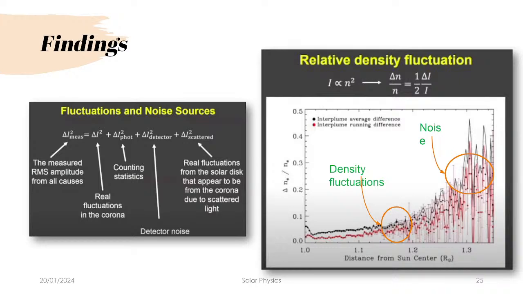Yeah, I'm just trying to show with this circling that it's between 1.1 and 1.2 that there are the fluctuations, and beyond that your error bars are too high. But yeah, as he rightly pointed out, I shouldn't have circled this region. It would have been more right for me to circle something in between, because there the error bars are also lower. That's near the photosphere. So I think because near the photosphere you do have some density fluctuations because it's very close to the convective layer.